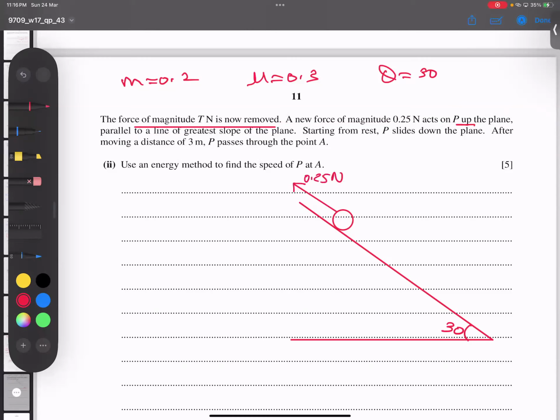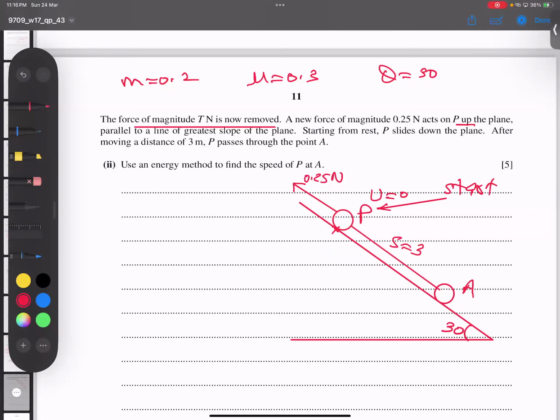He said that starting from rest from P, it means let's say this point is P. Starting means at this position the velocity is 0. After moving a distance of 3 meters, let's say it moved here, S is 3 meters, so it passes through point A. Let's say this point is A, and I'm labeling P up here. So P is the starting point from here. It is very clear. You see, a diagram makes the question easy. So as a teacher, I say for Newton's laws, work, power, energy, even whole mechanics, please make a diagram.